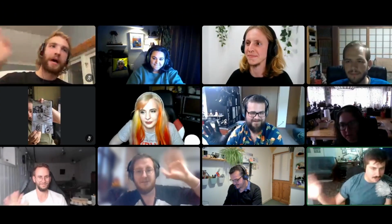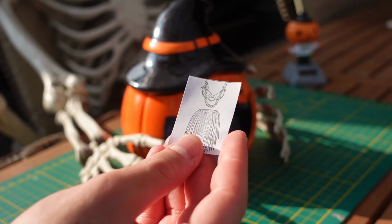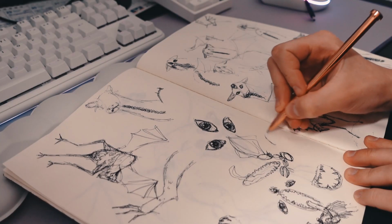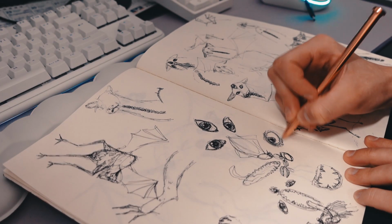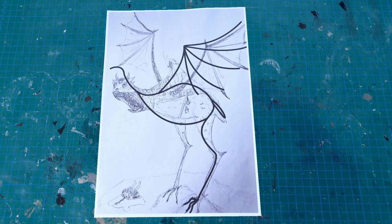So, let's see what we have here. A pipe, feathers, a 3-eyed cat, dragon wings, a poison bottle, and a Hawaiian outfit. And now, it's my turn to come up with something creative and turn these fragments into a monster. You don't have to take everything quite so literally. You can make whatever you see in these cards. Enough intro, let's begin. I sat down and drew what I imagined. This is what I ended up with.